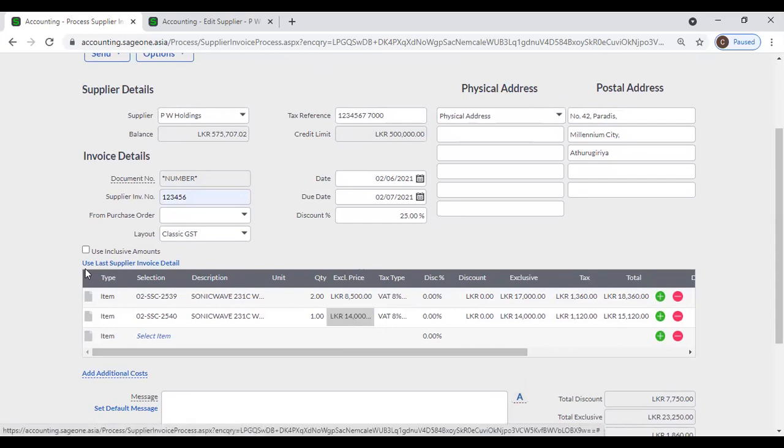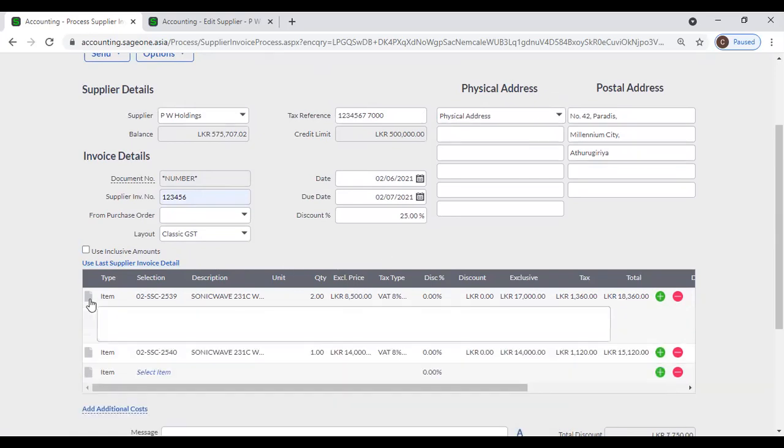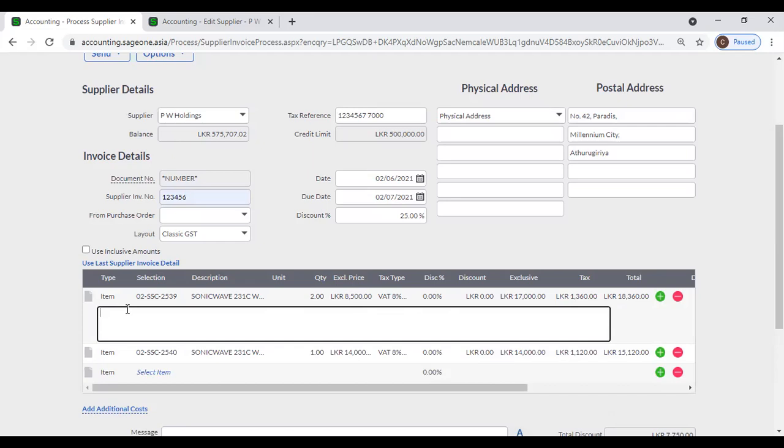Okay, and you can enter an inclusive price or exclusive price, and if you have previous supplier invoices, you can copy from a previous supplier invoice. And for these items, for example, if the supplier gives a warranty period for this item, you can enter the warranty period here.